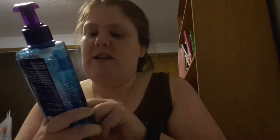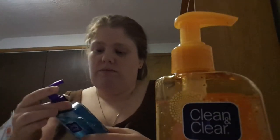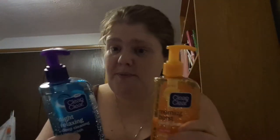I use the Clean & Clear Night Relaxing Deep Cleaning Face Wash — it winds you down, washes away daily buildup with sea minerals and sea kelp extract. There are no beads in this one. It smells really light, not as strong as the morning one — very relaxing. Honestly, of the two, I like this one better. Together they work really well, and if you know what aromatherapy is, there's stuff that helps wind you up and wind you down.